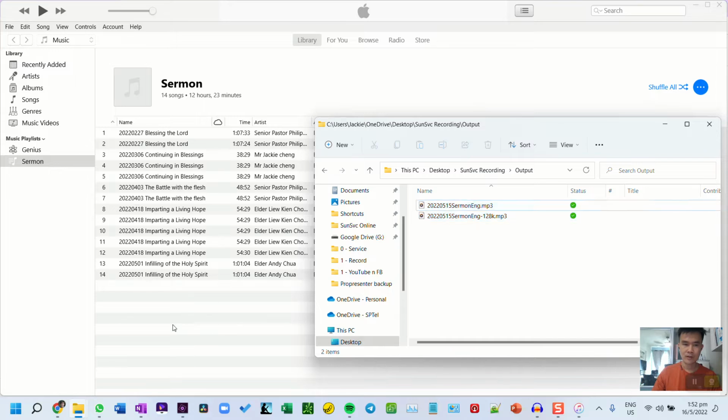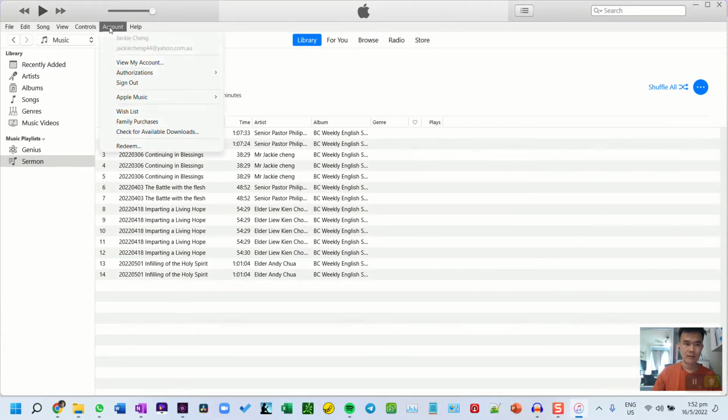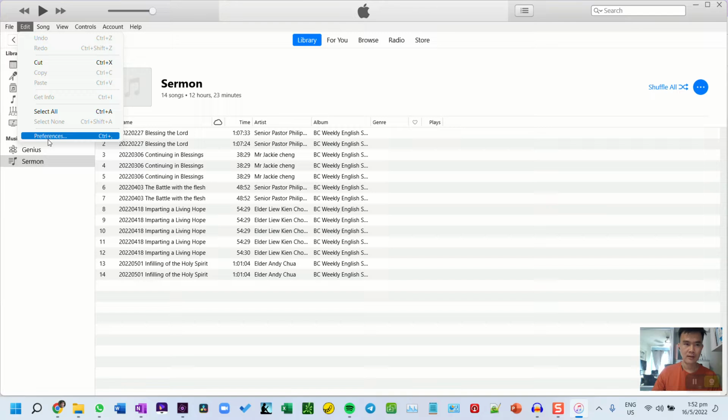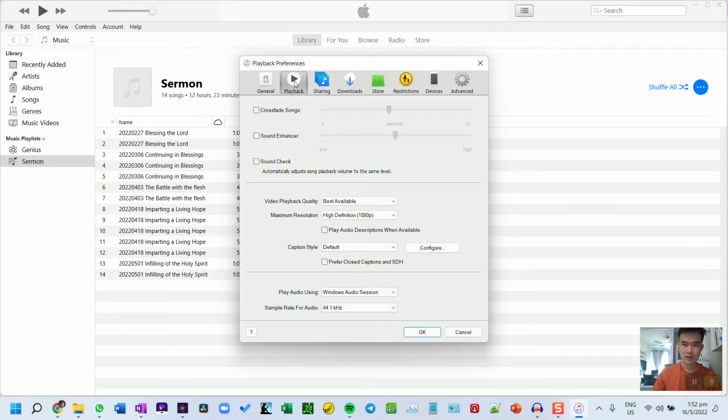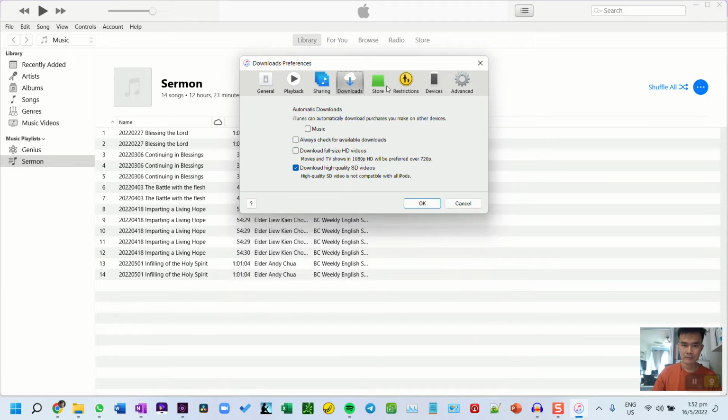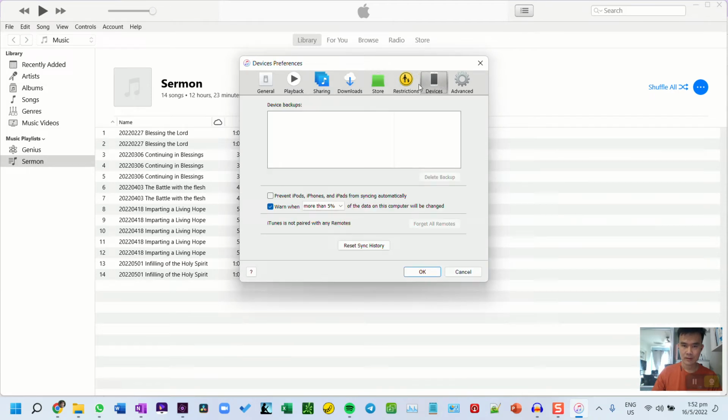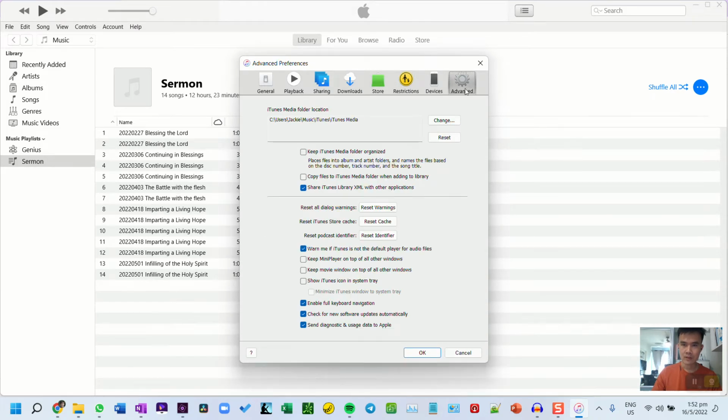But before I do that, you have to make sure that your settings under iTunes preferences are set correctly, which is under here. Under advanced, you need to make sure that this is unchecked. Copy files to iTunes media folder needs to be unchecked.